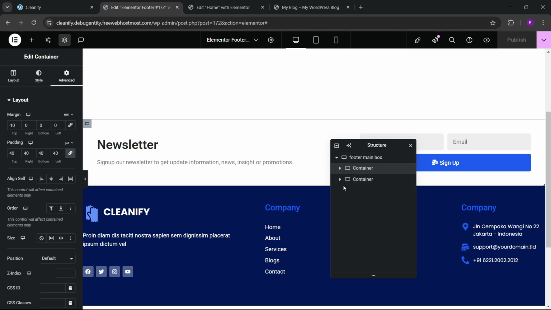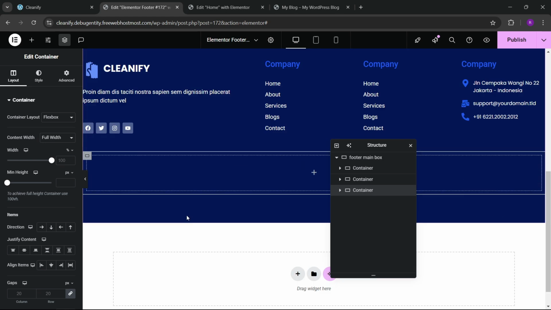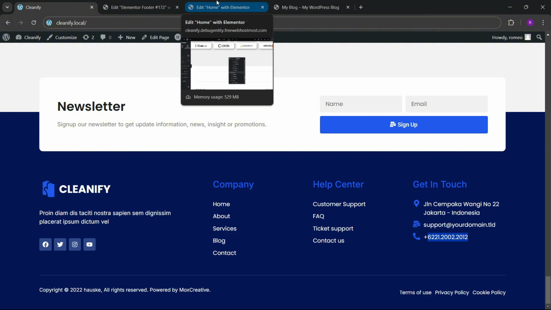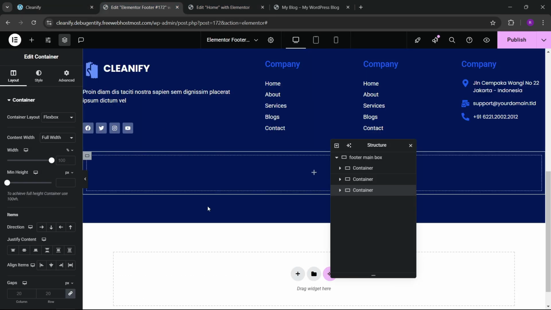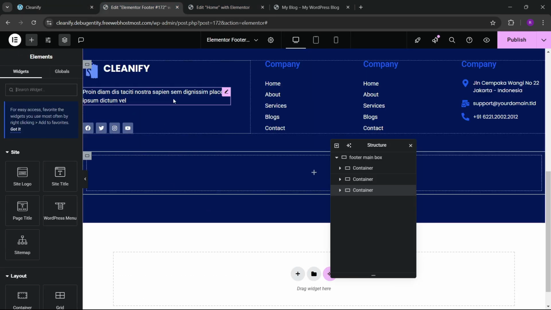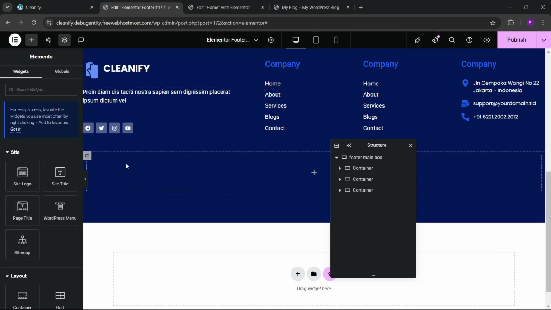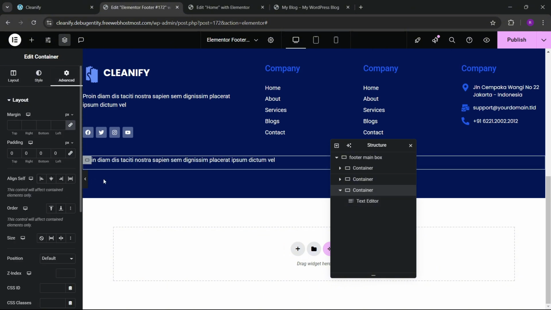So for making this, what we can do, we can just click on this and add a new container again. So this will have this container. Okay, so inside this container you can see that we have only 2 text. Okay, so the first text we can copy it from here. Okay, we can copy this from here, and let me first copy this, paste it, and we can go here and we can remove all the padding.